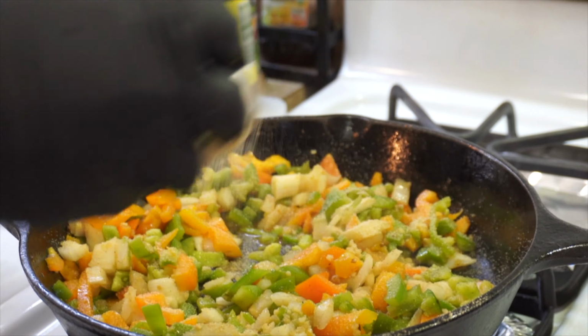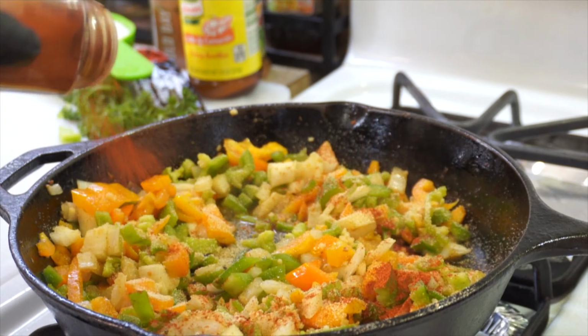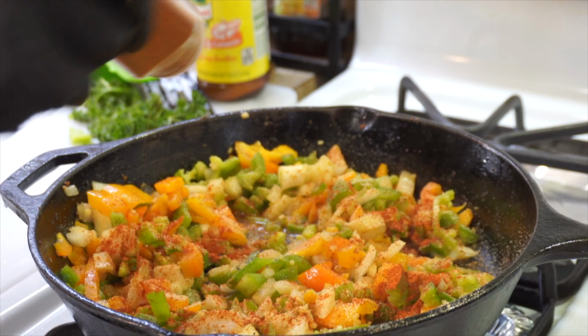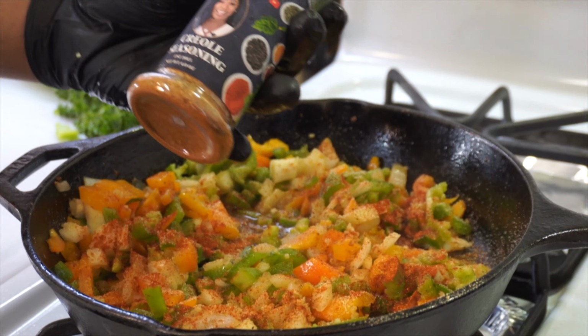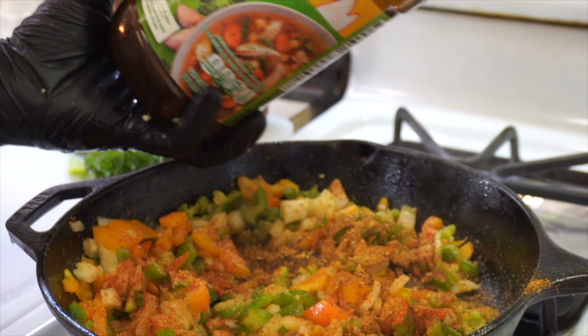All right, perfect. Let's go ahead and season with our garlic powder, onion powder, smoked paprika, Old Bay seasoning, Creole seasoning, and some chicken bouillon.